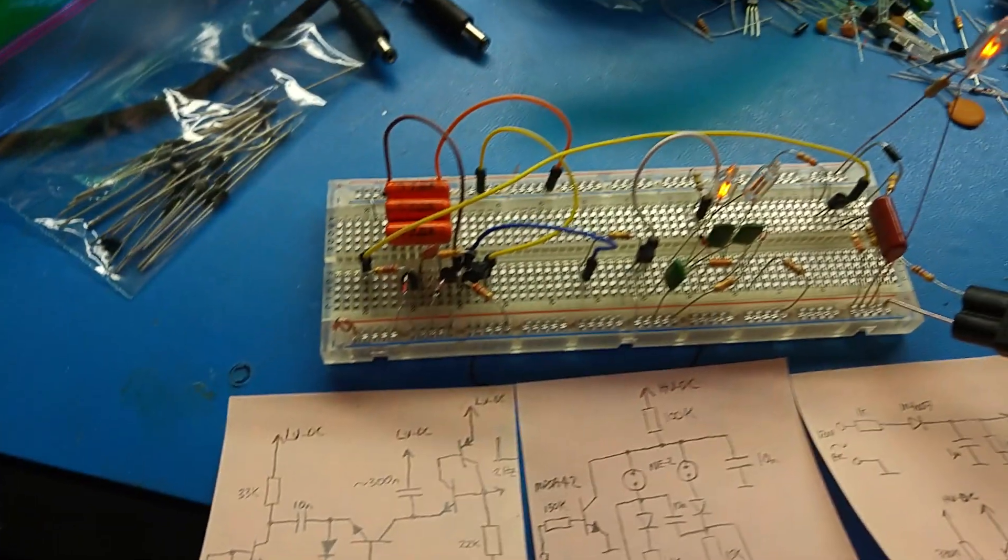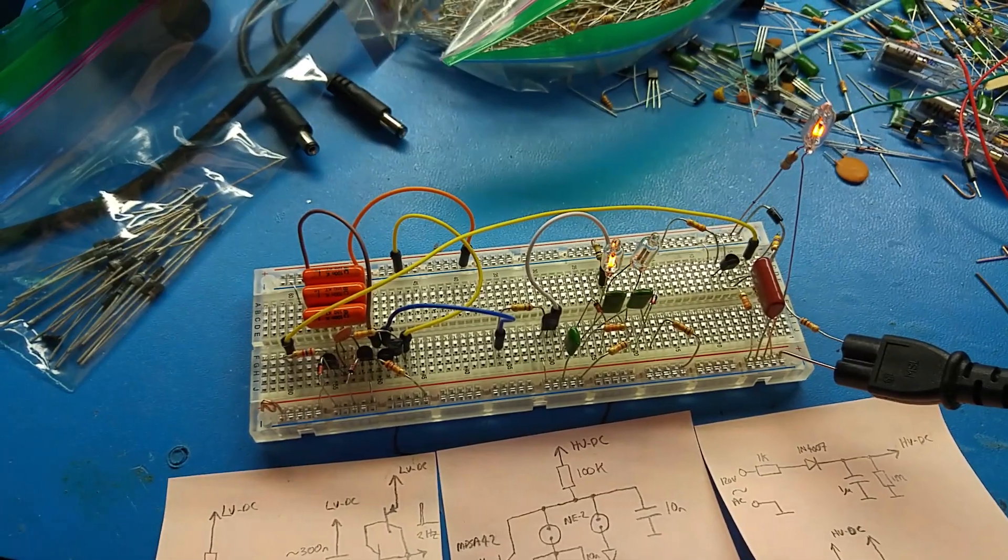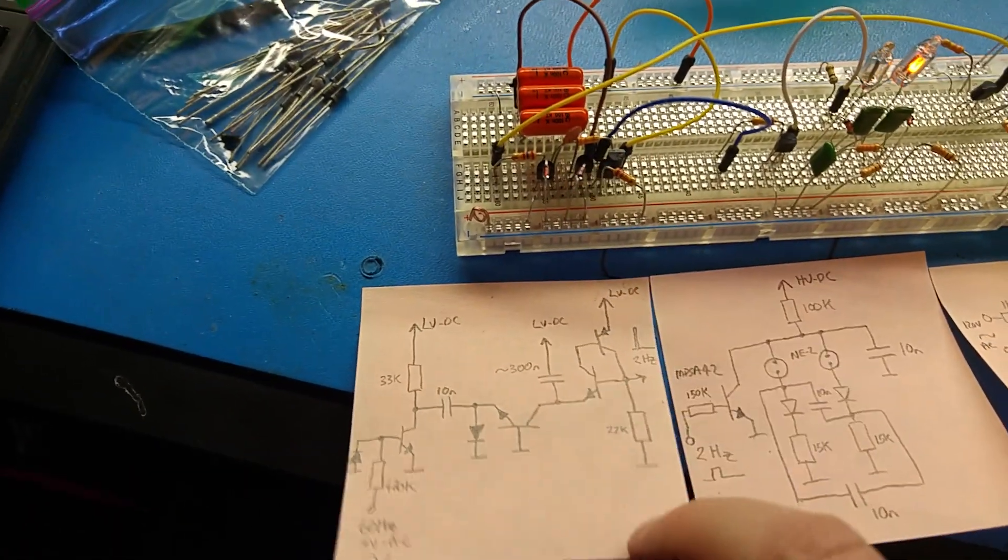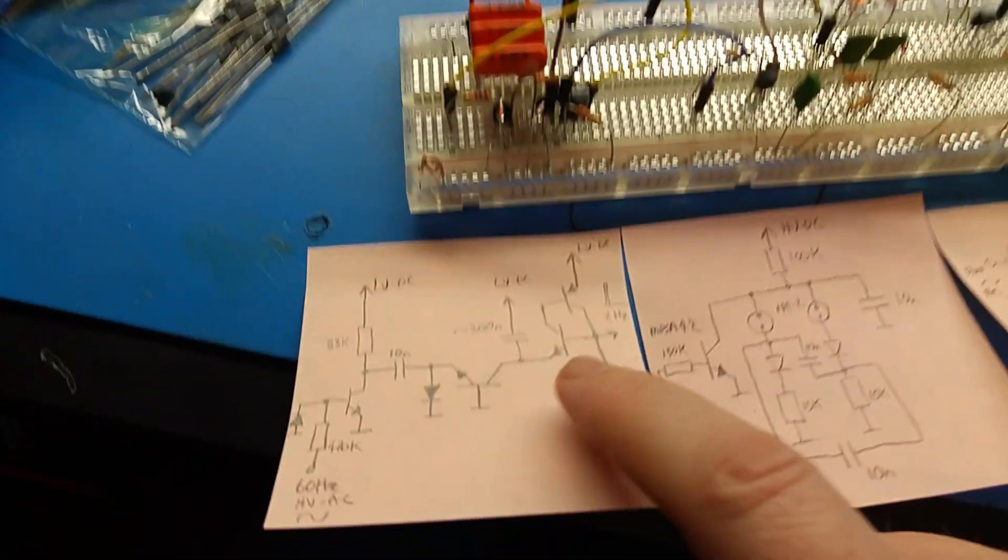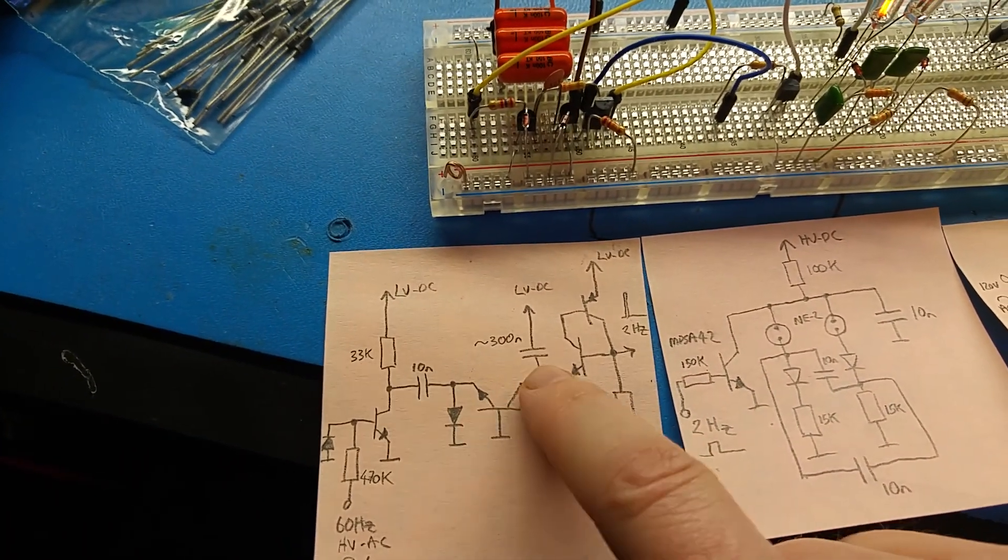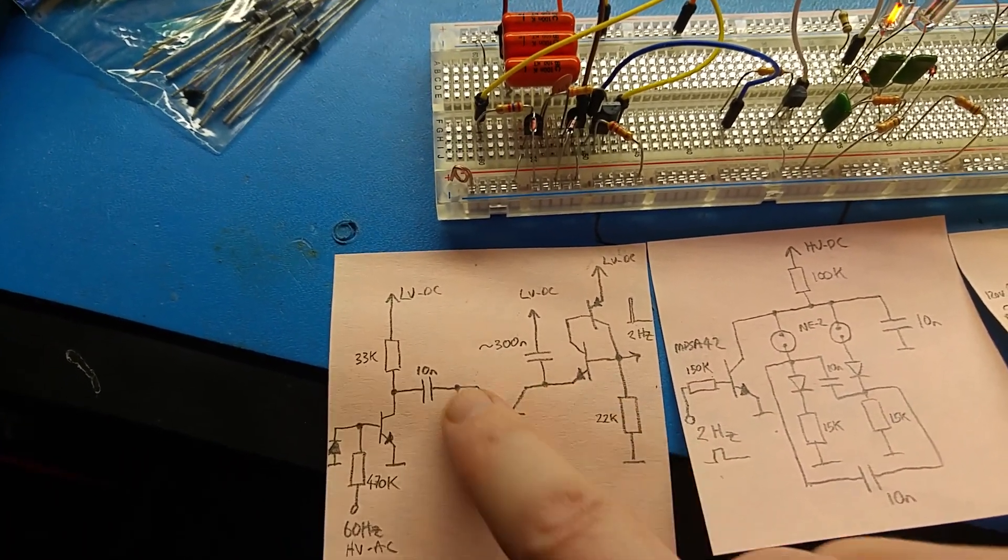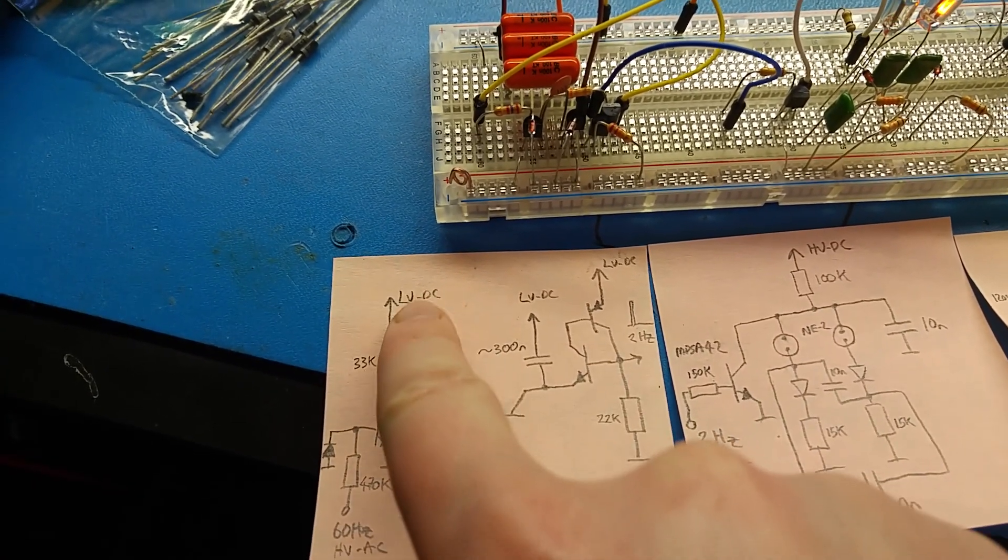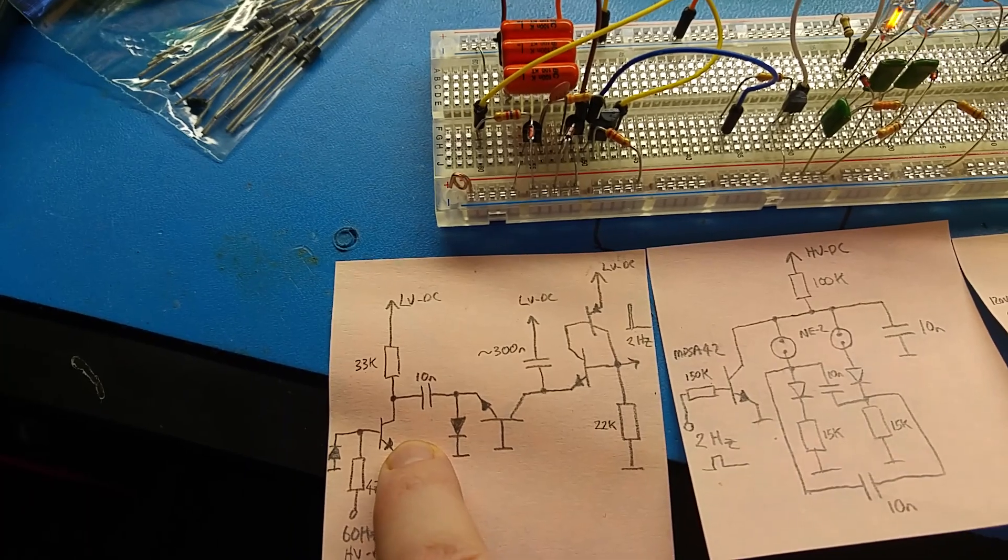So, super straightforward. Threw it together with whatever I have here on the table. Had to play with this capacitor value a little bit. There's a couple of capacitors in there, just across it to get it exactly right, because obviously this isn't the exact recharge point. This is, the pulse is almost full scale, apart from the full LVDC, except for the saturation voltage of this transistor.